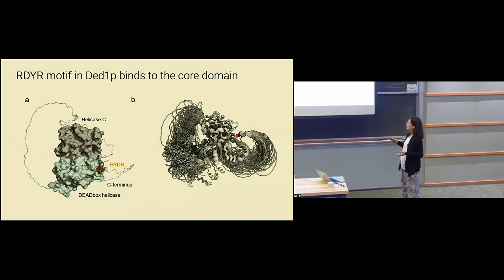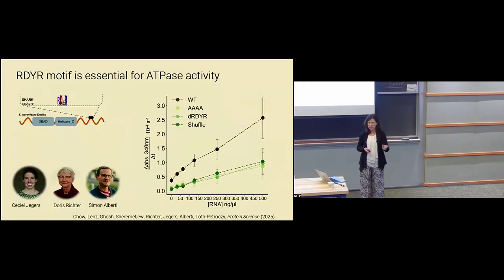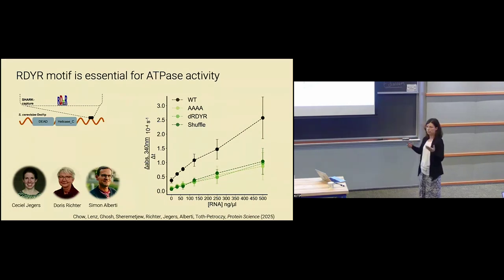and it actually binds the helicase core. And even if we run multiple AlphaFold calculations by perturbing the predictions, it always binds, so it's not just by chance. Highlighted here in pink, it binds back to the helicase core, so maybe it actually modulates its function. So we deleted this motif, we mutated it to all alanine, and we also shuffled it. All of these perturbations led to reduced ATPase activity in vitro, that is the native enzymatic activity of this helicase.